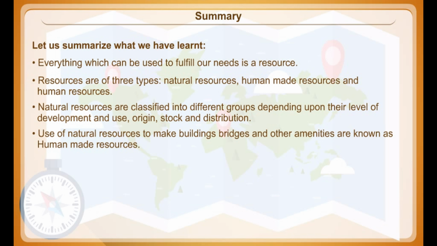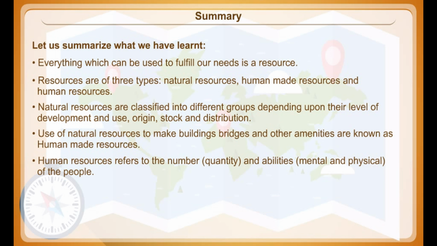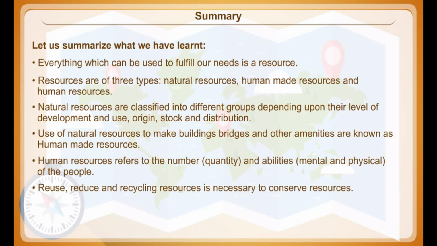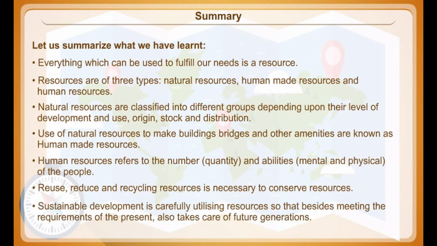Use of natural resources to make buildings, bridges, and other amenities are known as human-made resources. Human resources refers to the number, quality, and abilities, mental and physical, of the people. Reuse, reduce, and recycling resources is necessary to conserve resources. Sustainable development is carefully utilizing resources so that, besides meeting the requirements of the present, it also takes care of future generations.